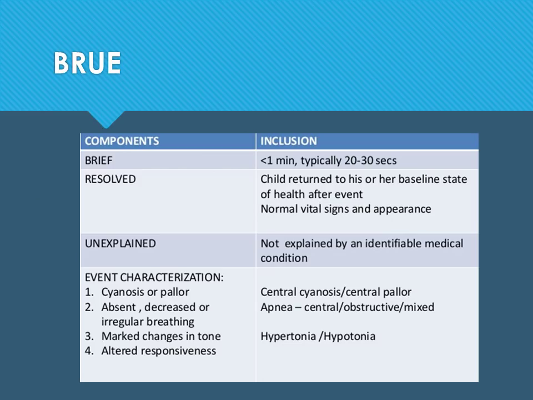So BRUE, it's brief, typically lasts less than 1 minute. Usually it's really 20 to 30 seconds. It is resolved. The child returned to their baseline state of health after the event. Their vital signs are normal. It's unexplained. We don't know exactly what caused it. And then it includes either some cyanosis, some decreased or irregular breathing, some changes in tone, or altered responsiveness.